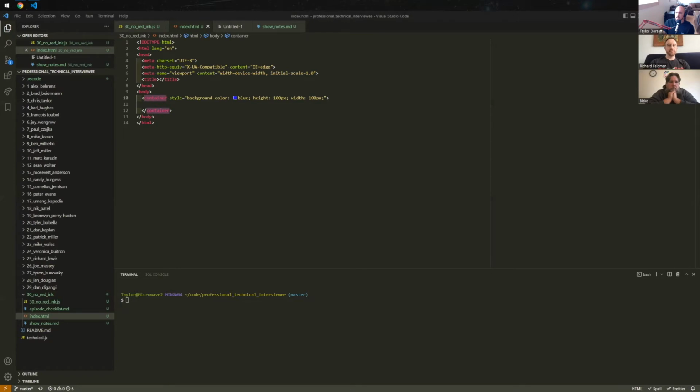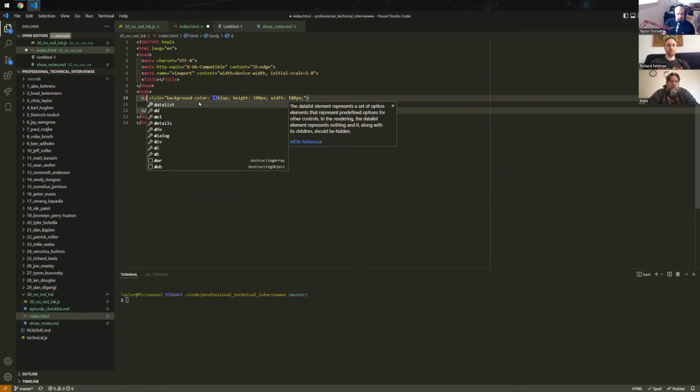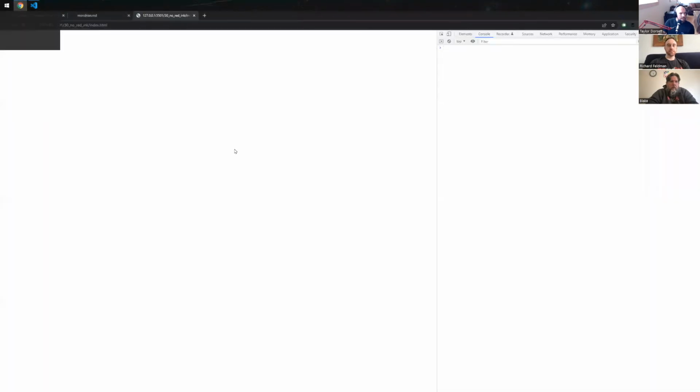Usually I would use a CSS file and attach classes to this, but just to get something out there, I thought that this would work. There we go. Okay, it was the container specifically. Okay, we got something on the screen. There's step one. Off to a good start. Great.